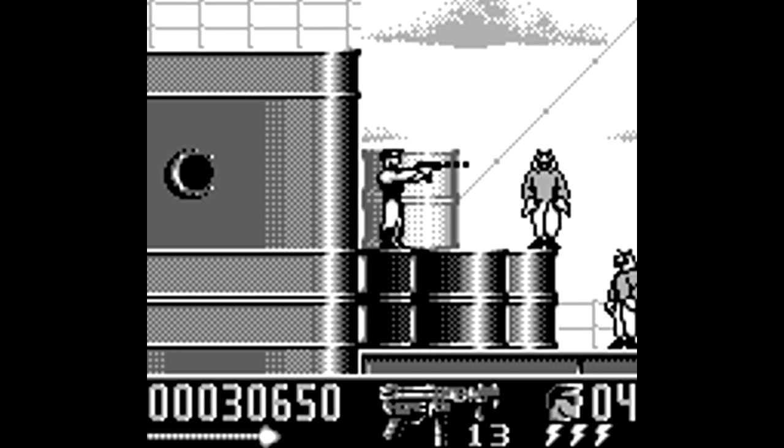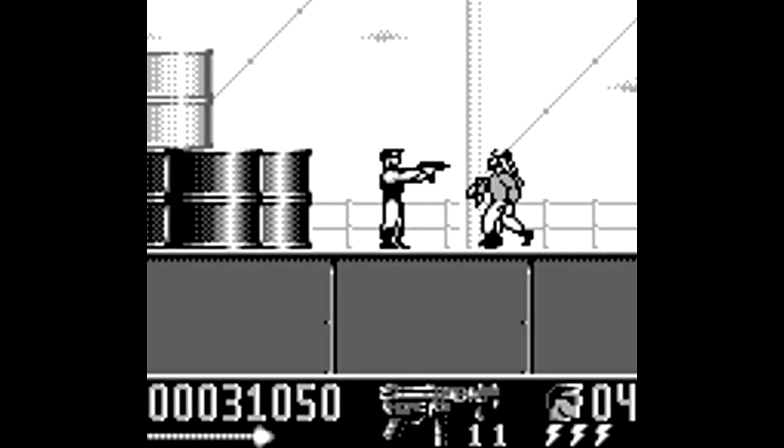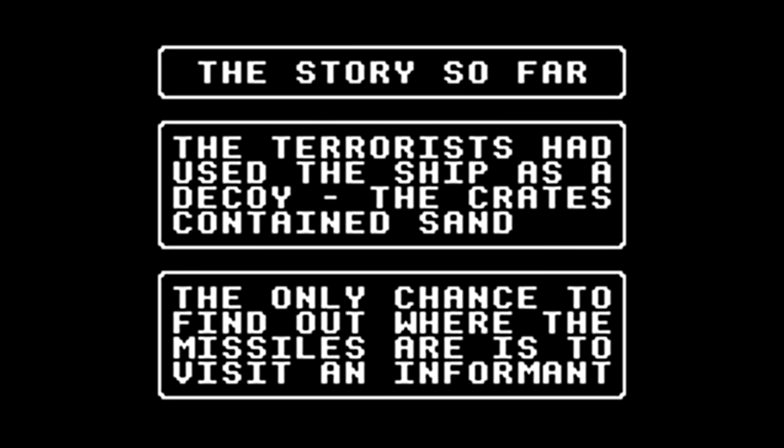Stand on top of this barrel and take out more of the running guys before trying to jump down, because as soon as you drop down, you're going to have running guys from the right side, so you want to make sure you take out the ones from the left first, and then the ones that are going to come running from the right. Either way, when you make it to the next door, you're moving to the next level.